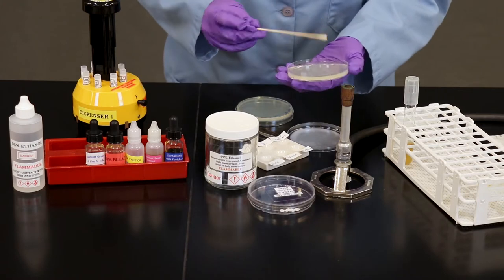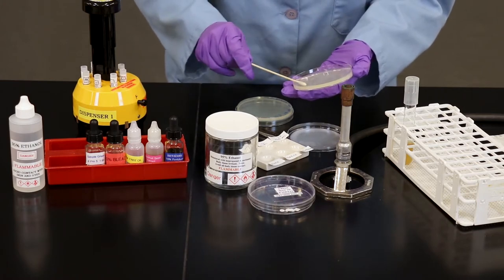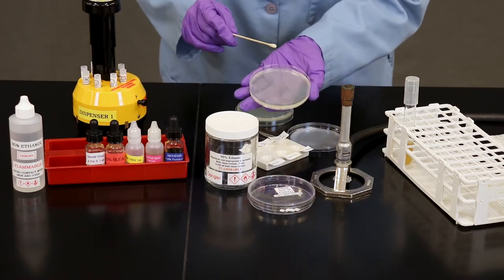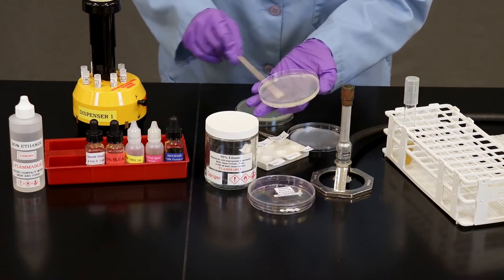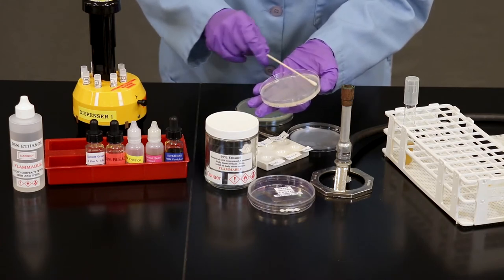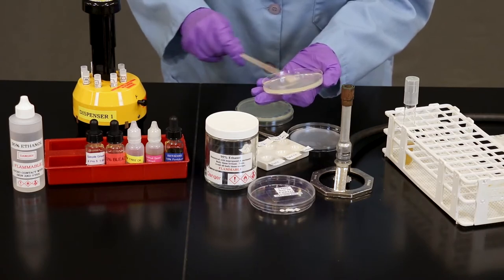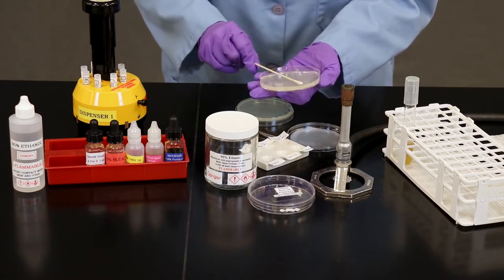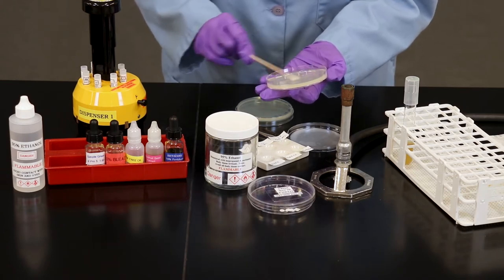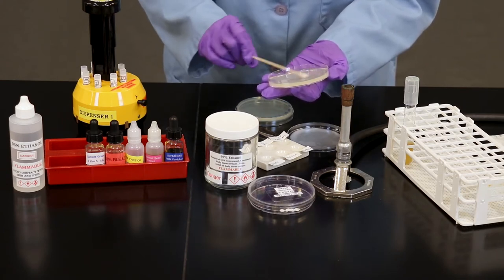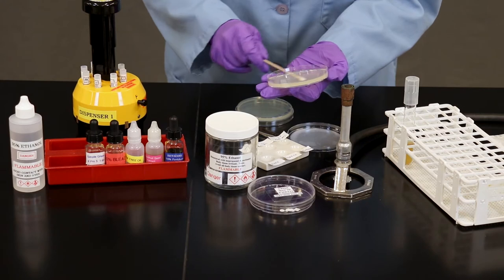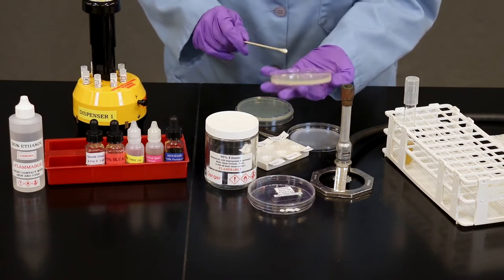Take up your first petri plate. Rub the bacteria down the center. Rotate the plate and rub in a back and forth motion. Remember, use your hand to rotate the petri plate. Continue to rotate as you inoculate the plate, twisting the swab in a circular motion.